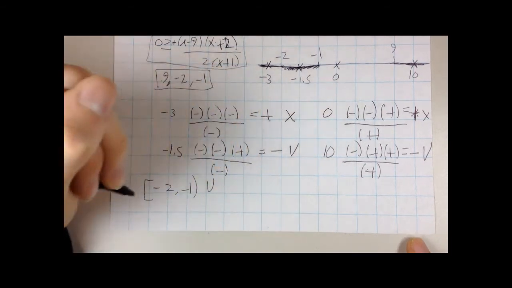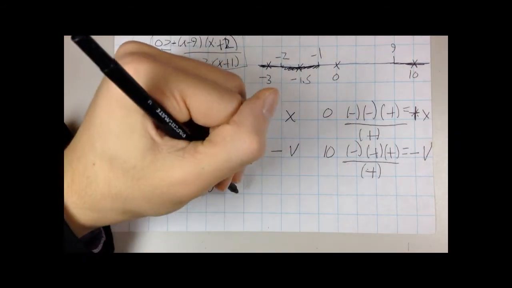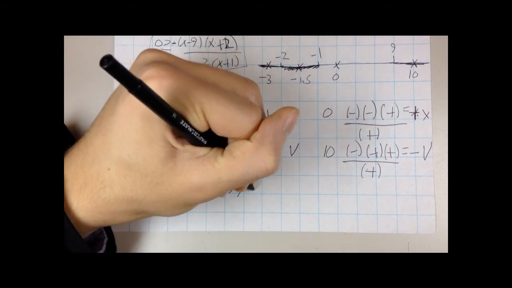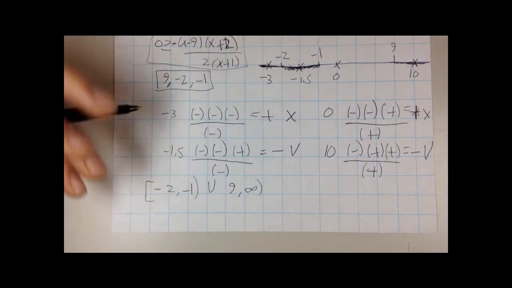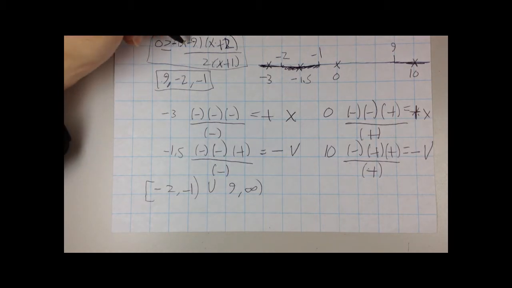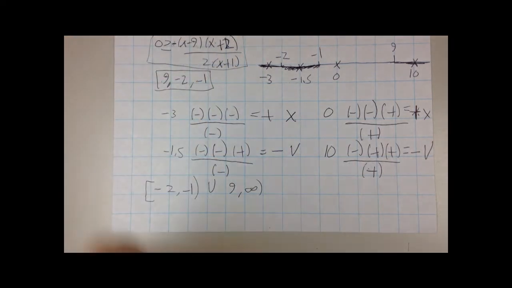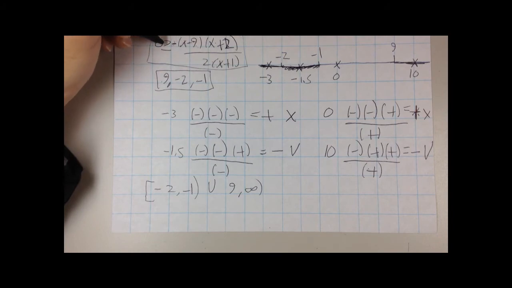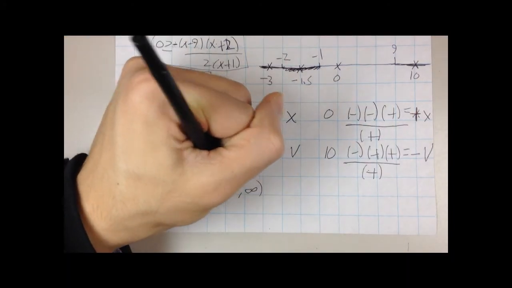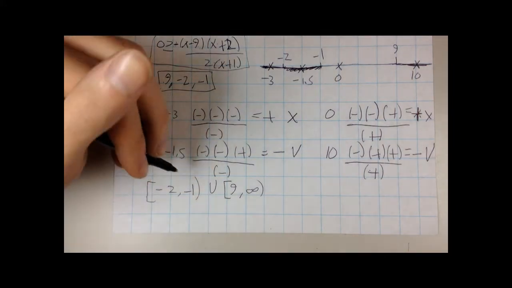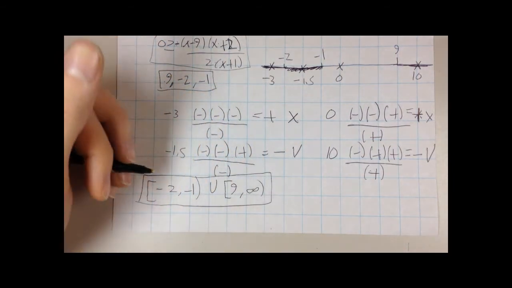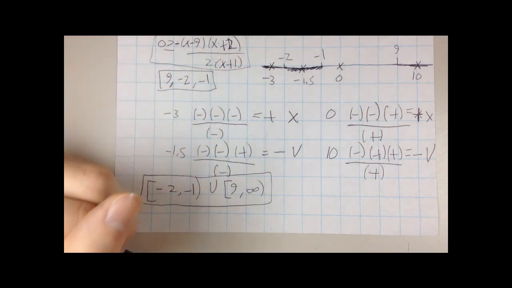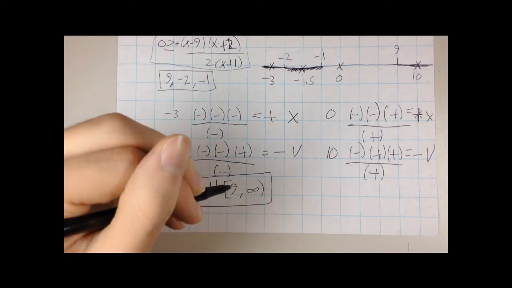And we're going to have our union. Then our next interval is going to be 9 to infinity. In infinity, we can just put a parentheses there. And then 9. So once again, going back to our equation, if we plug it in, we're going to have a 9 minus 9 here, which is going to be 0. And it won't matter what the other values are. This whole equation is going to be 0. And 0 is equal to 0, obviously. So this will be a part of our solution. And so this is going to be our answer right here. We're going to have -2 inclusive to -1, then a union 9 inclusive to infinity.